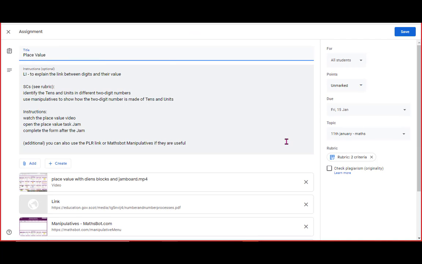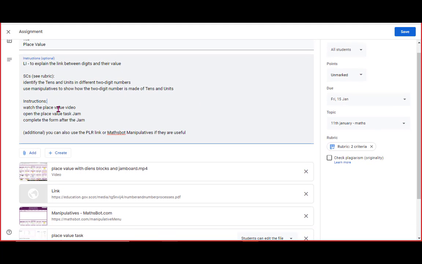So when I've created this, it looks similar to the page I showed you a wee second ago, but this one's completed. So I've got my success criteria. I've put in instructions. You're perhaps watching this going, obviously you would, but you'd be amazed. I've seen loads and loads of examples, and I was guilty of doing it myself sometimes. You would just create a task and you don't always think that you need to be so explicit for everything.